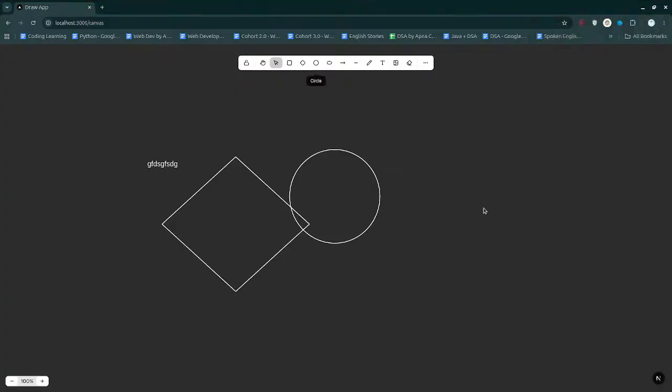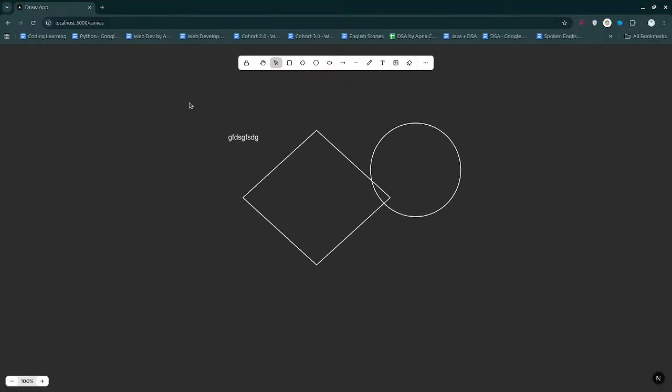Alright, here we are. So it's pretty simple, clear. The thing is, suppose the problem here is that I clicked here. This is suppose the 100 by 100 point, right? Now when I clicked here, it got visible over here. So this is the 100 by 100 of the screen as well, right? Now if I move it, it came here, right? So now if I click here, this will again be 100 by 100.